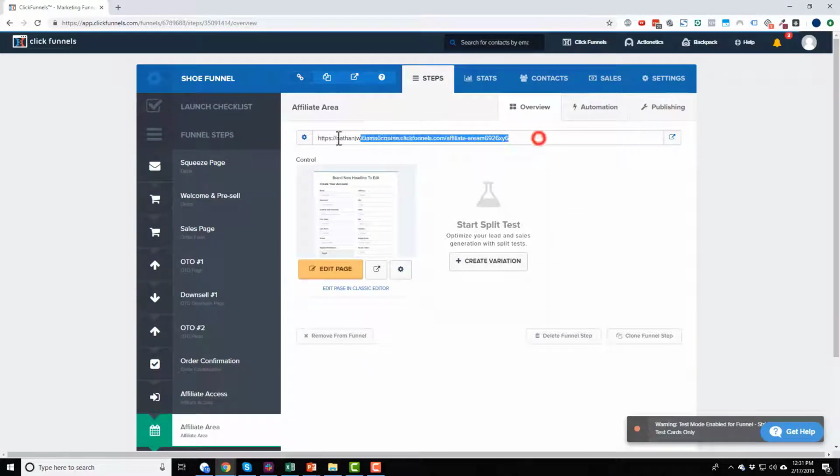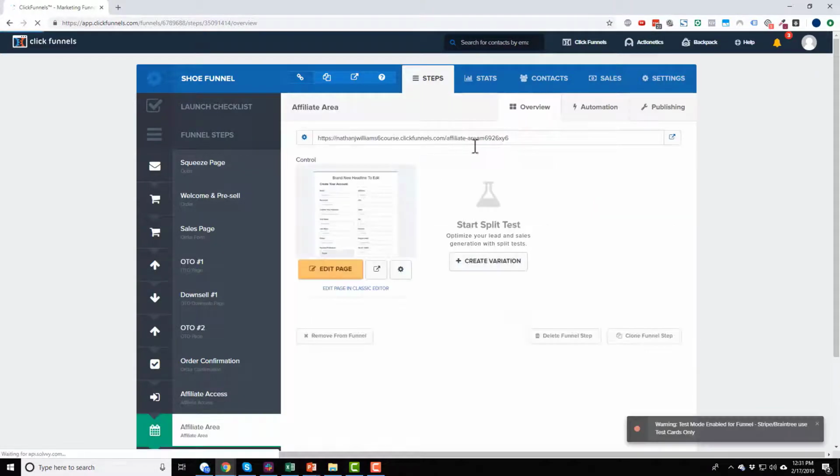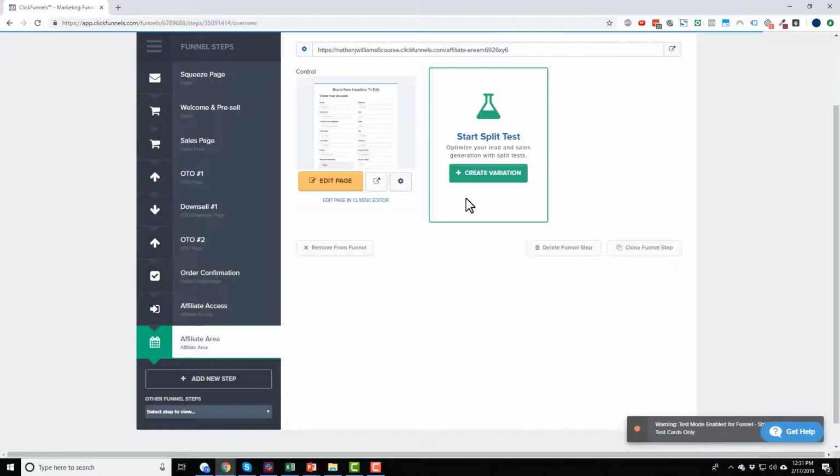And as you'll notice up here, we have links to these particular areas, and you'll see that it uses your ClickFunnels subdomain. Now, unfortunately, you cannot change this to be your unique domain. So I can't do something like theultimatecfcourse.com/affiliates. Unfortunately, that does not work. The affiliate platforms are based on the ClickFunnels subdomain. So just wanted to note that real quick, that that's something to be mindful of. Now you can change the page path so you can make that cleaner if you want to, but I'm not going to worry about that for this video.